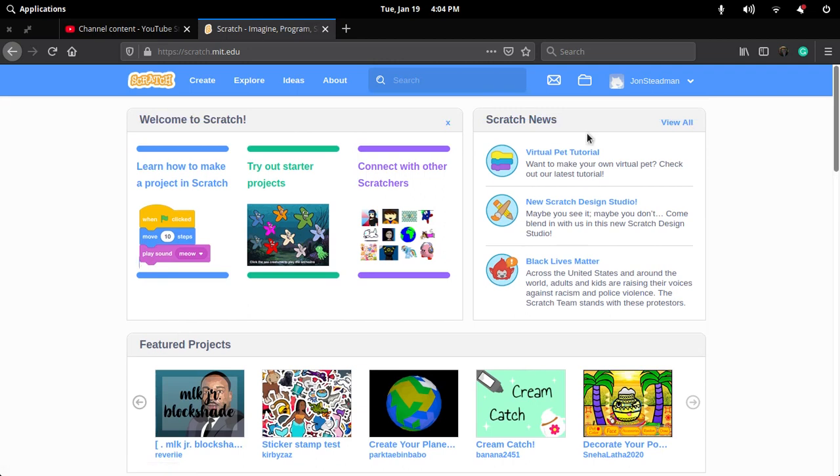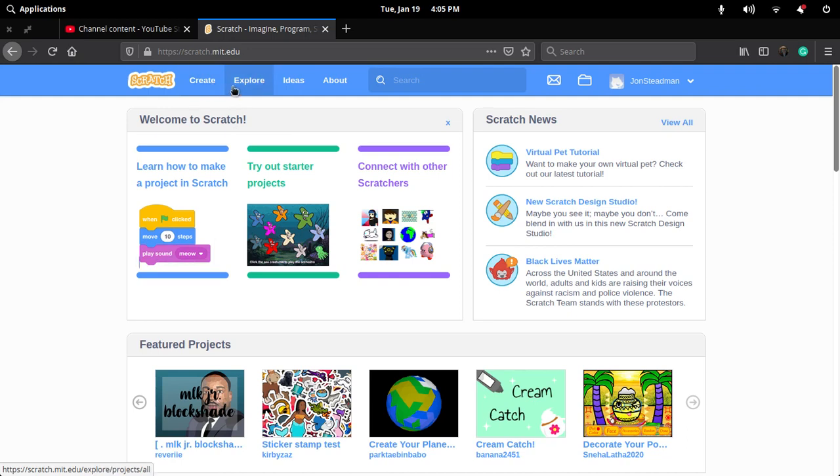Scratch is a programming language which uses blocks for programming instead of a bunch of text. As you guys can see, there's an example down here. What this code is telling you is that when you start the game, it will move 10 steps and it will play the meow sound. I think this is useful for a cat.